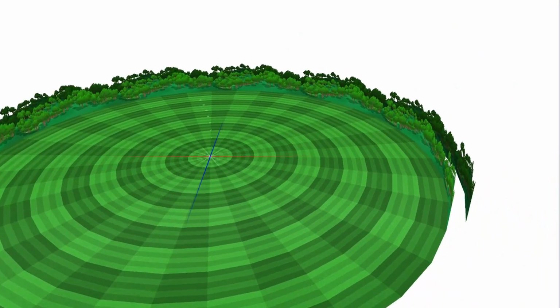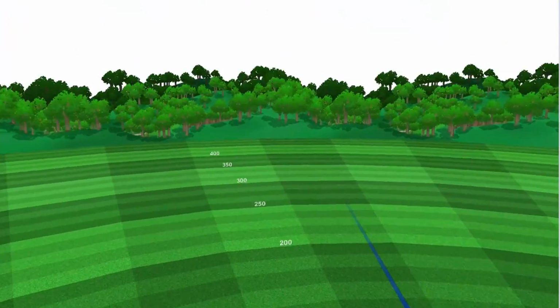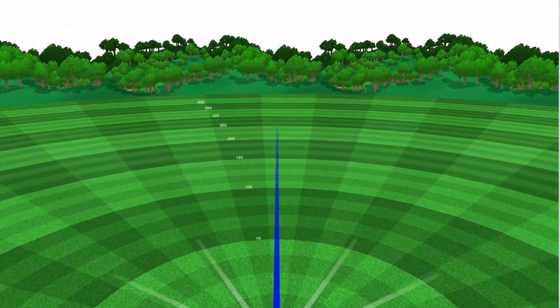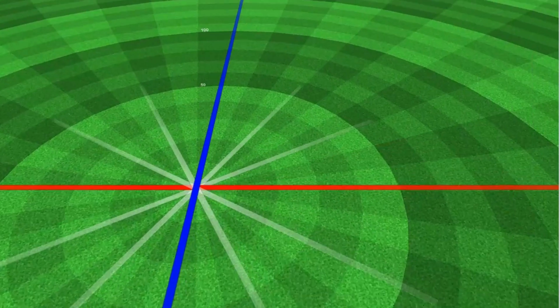Next up is Golf Course Survey, and this course really isn't a typical hole of golf at all. The course is circular and is surrounded by trees, has these red and blue lines, and also has these numbers indicating the distance away from the center. It is believed that this may have been intended for a driving range of sorts for the player to practice hitting the ball certain distances and angles to improve their game.